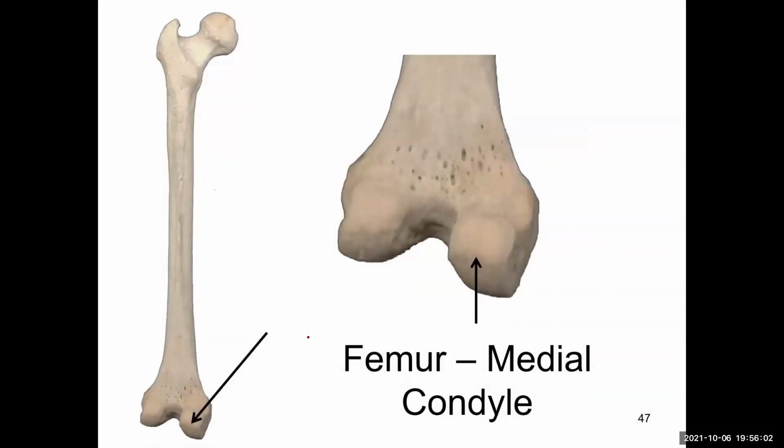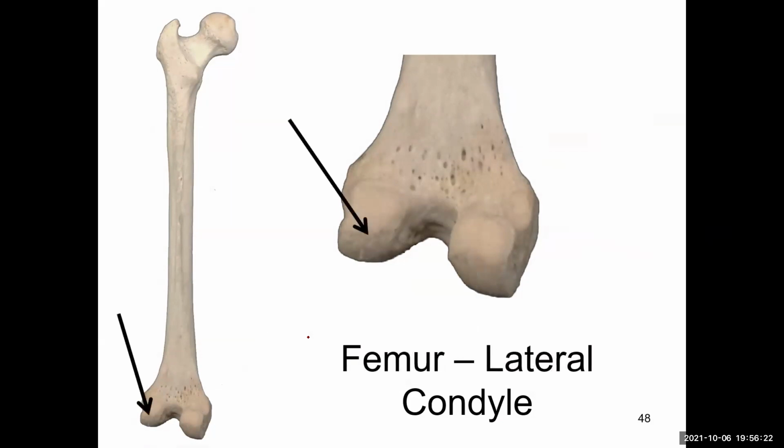Okay, then on the distal epiphysis, we have the medial condyle. How do I know that's the medial condyle? It's because it's on the same side as the head of the femur. Look up at the top of the screen there. There's the head on the same side. Now we flip it over. Okay, you can see now that the arrow is pointing to the other side, and that's the lateral condyle. Opposite side of the head, on the same side as the greater trochanter. Greater trochanter, all right, is going to be lateral.